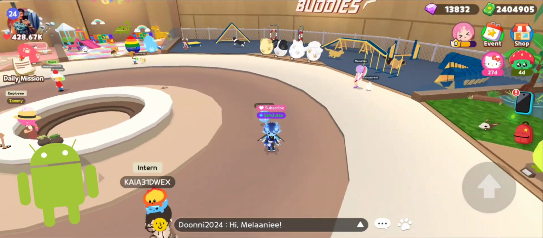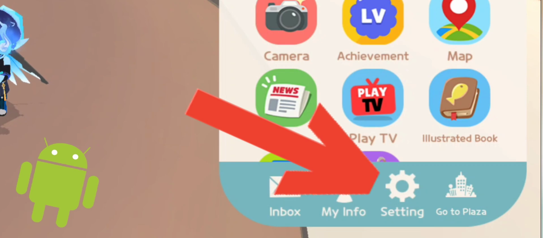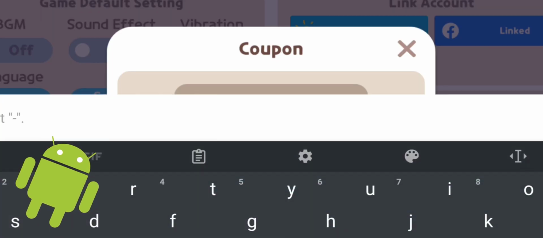Okay, so first, if you're an Android user, this is very simple for you. You just open up your phone here, go to settings, and then it'll say coupon right here. Boom. And then you literally can type the coupon in.